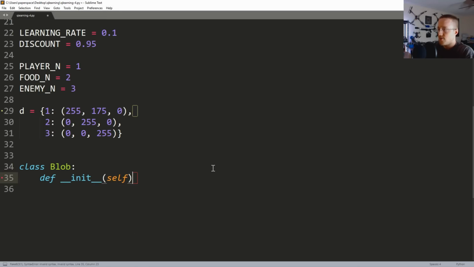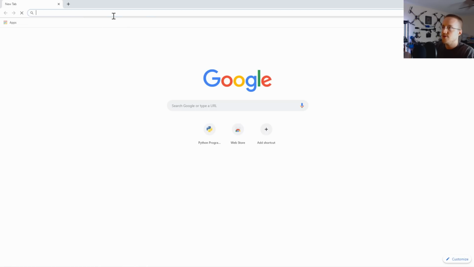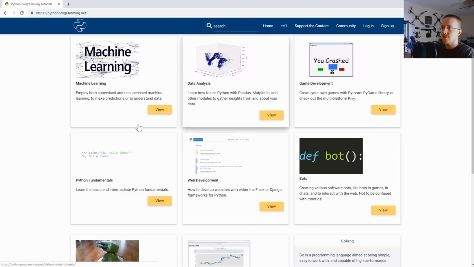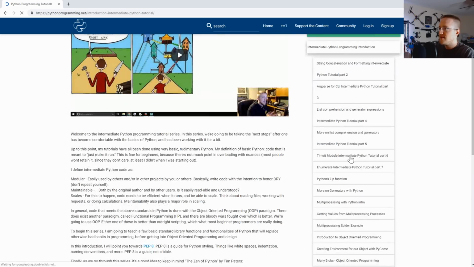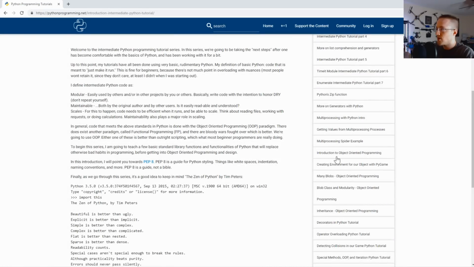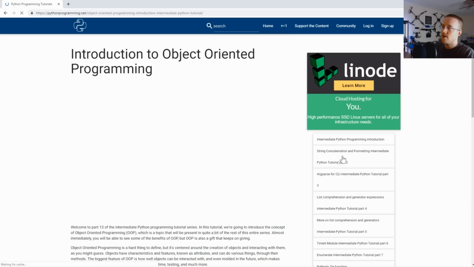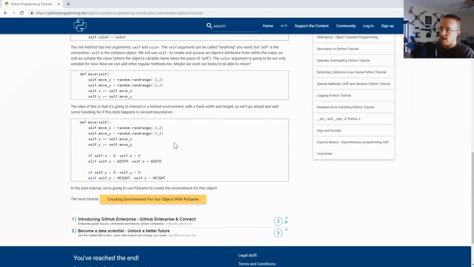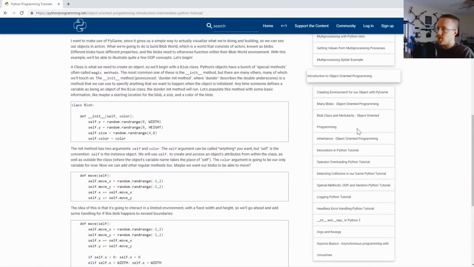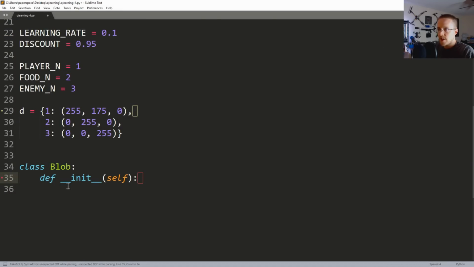And if you don't know object-oriented programming in Python, I would go to pythonprogramming.net, go to Python Fundamentals, Intermediate Python, and then in this series we get into object-oriented programming here. And I would strongly recommend you go through this if it's confusing to you. And then we also are going to do some operator overriding and stuff like that. So you might want to check that out if that's confusing to you.